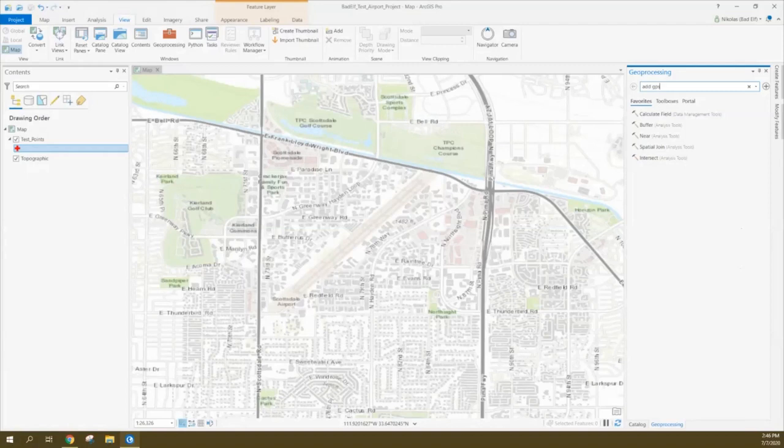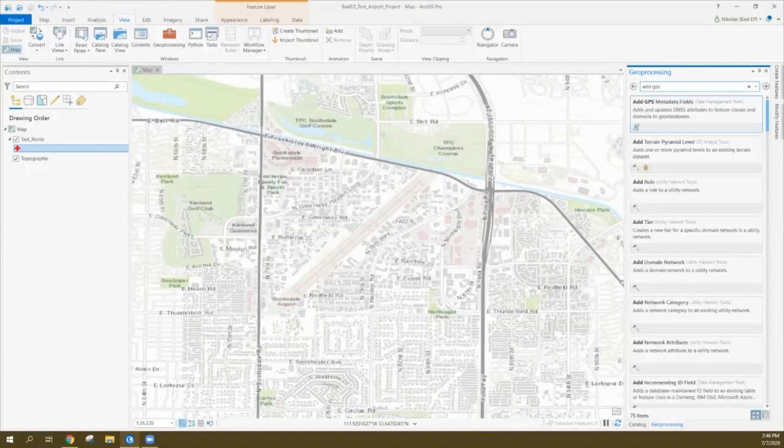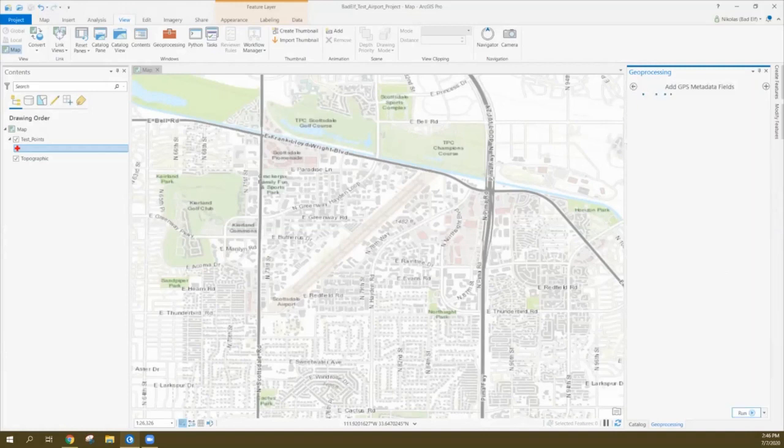So Add GPS, for example. There it is. So I'm going to select the first geoprocessing tool in the list. I'm going to use this drop-down arrow, and I want to select test points. Okay, and again, this is going to add a set of attributes into the data fields for your feature class. It's going to use the metadata captured through the RTK correction source. This is a great way to have authoritative data that you can always go back to. It's also a way that you can check at a later date and see how good the data you collected were. So I'm going to click Run.